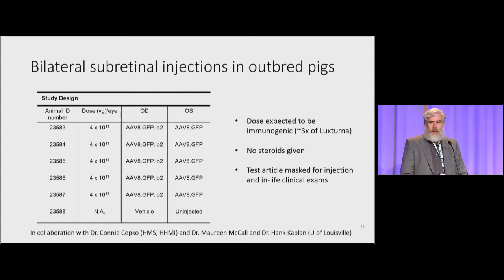So it turns out that pigs, you may think I have a particular affection for pigs at this point, having done xenotransplantation, and now we're going to use them in subretinal injections. But these have been wonderful animals as a much better model system than either mice or primates for different reasons. And here you can see some of the doses that we were delivering, and IO2, again, just to remind you, is the innate immunity inhibiting oligonucleotide. Okay. So these were done without steroids. That's again another confounding factor in evaluating the literature.